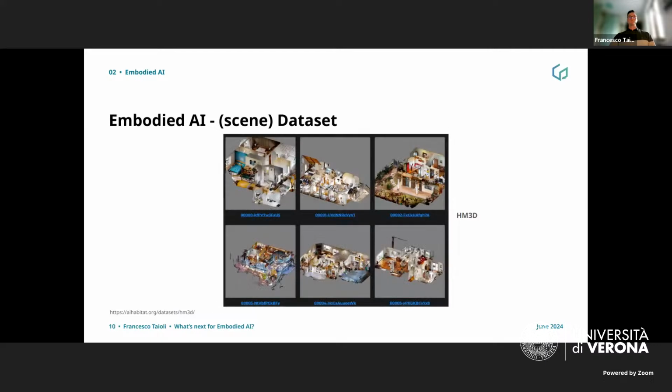I put this slide to show an example of a scene dataset, the most common one, HM3D. As you can see, it resembles a real home. It's scanned with cameras. Matterport is a company that makes this product and released these homes. They are composed of multiple floors. They are also very large, and the quality of the scans is really good.